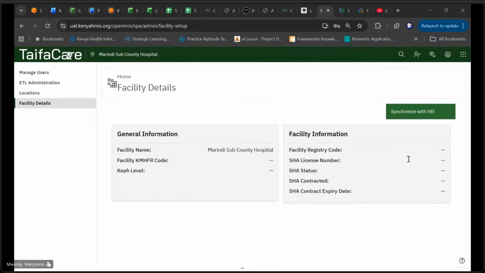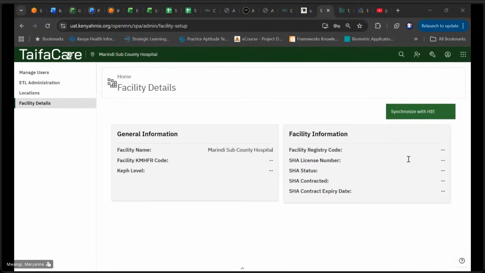What you may encounter within the system is different information pulled when you try to query a patient whom you had seen before, where you may find some information differing between what you have in the client registry and what you have in the database. It can be age, gender, or even phone number. Then again, we may also need to send the patient through Afya Yangu. They can edit the information for themselves, or you send them to the service desk to have this sorted out first so that we can get the correct information, and then validate them correctly.